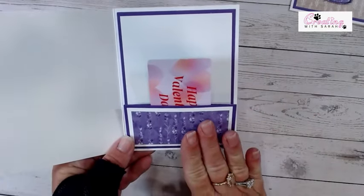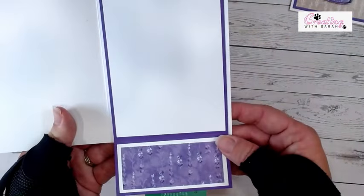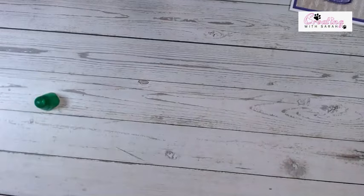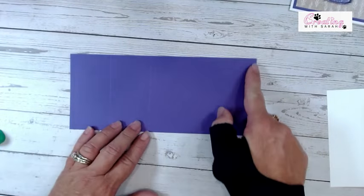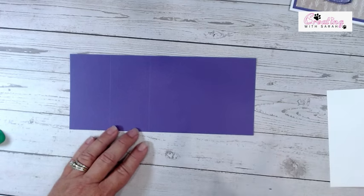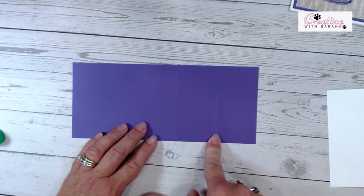So now let's worry about the inside. So if you thought there were a lot of measurements on the outside, this is why I didn't want to bombard you with all the measurements of the inside. So let's get that going. So first, I have a piece of gorgeous grape. This is 4 inches by 9 1/4, and I scored it twice. I scored it at 5 1/4 and 7 1/4.